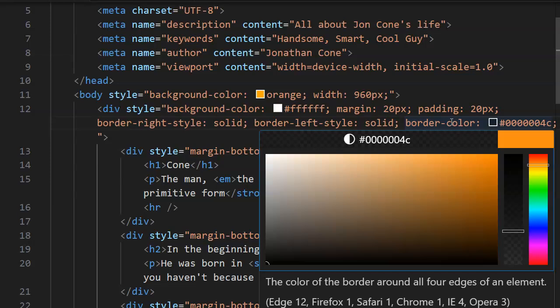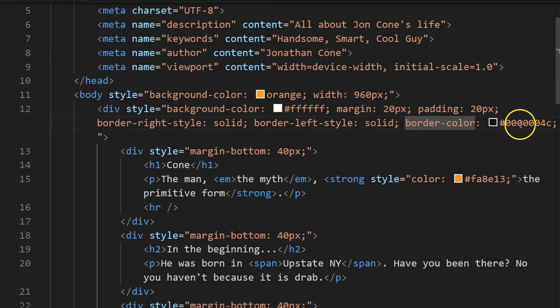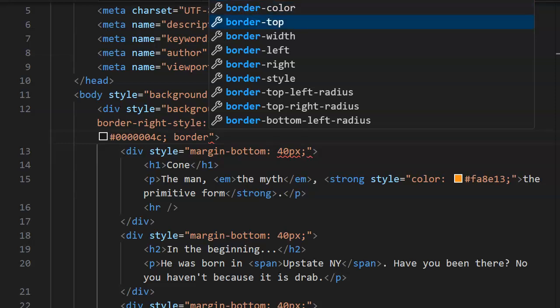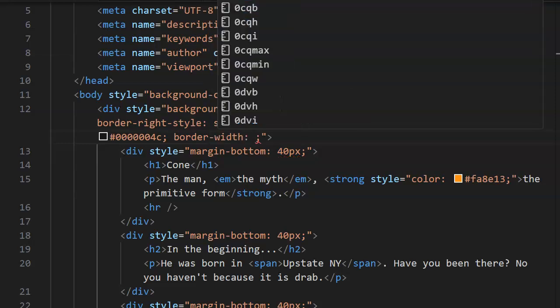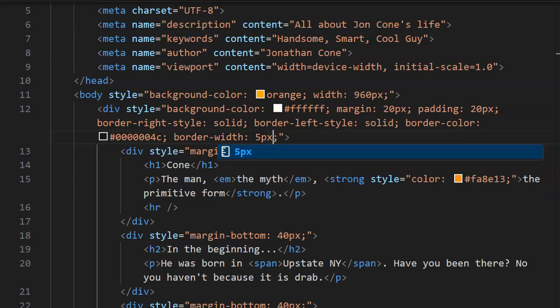And then the next thing I need to do is maybe do the border thickness here as well. So we'll do a space here, and we're going to do border-width. And let's say we make it 5px.